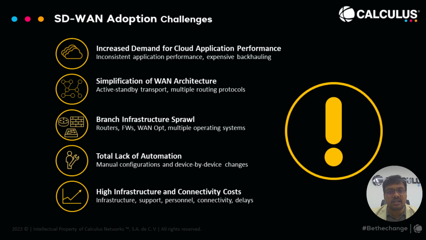Another challenge is the number of equipment you need in every branch to achieve different functionalities. Say you need a separate router for routing functions, a firewall for security, a WAN optimizer maybe as well, right? Think about the overhead this adds, starting from evaluating these many different components from different vendors separately and bringing in separate technical people for each of them, who must understand how the other components are implemented in the network as well, right? And it's tough to produce a best fit network.